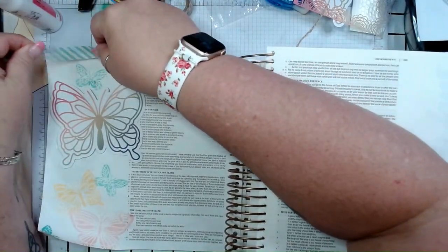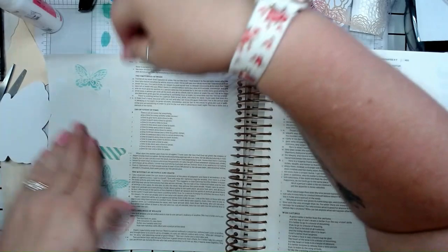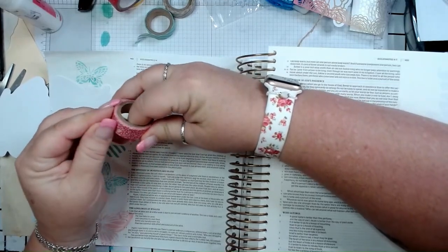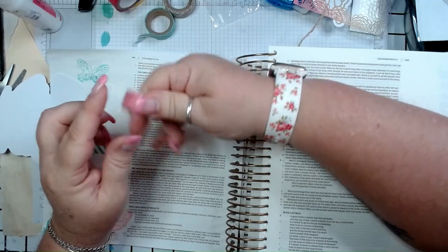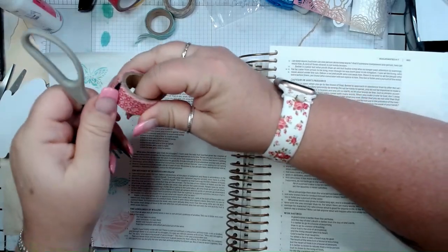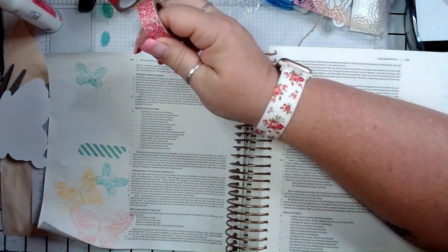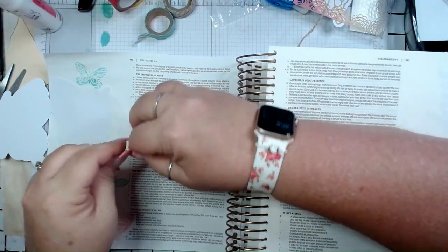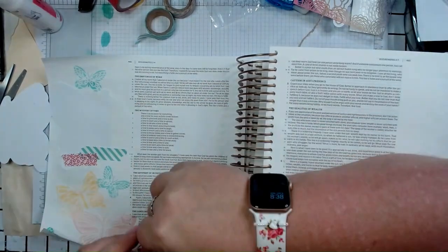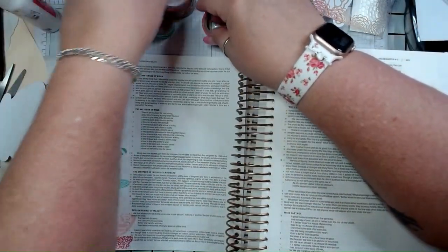The trouble for us is not that life refuses to keep still, but that we can only see a fraction of this moment and of its subtle, intricate design. That kind of reminds me of the butterfly — the intricacy of the wings and the pattern of the wings. Also, I wanted to mention that in the card, you can go ahead and write notes from your Bible journaling. You could do this with any card you have or make a card. I just wanted to add a little texture to the page, so I'm going to use some washi tape in different colors.